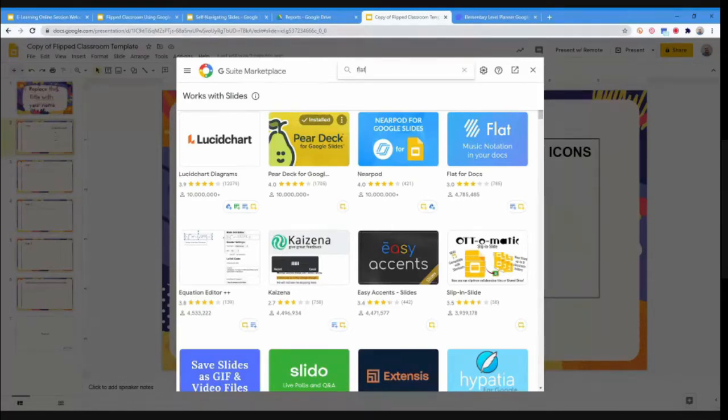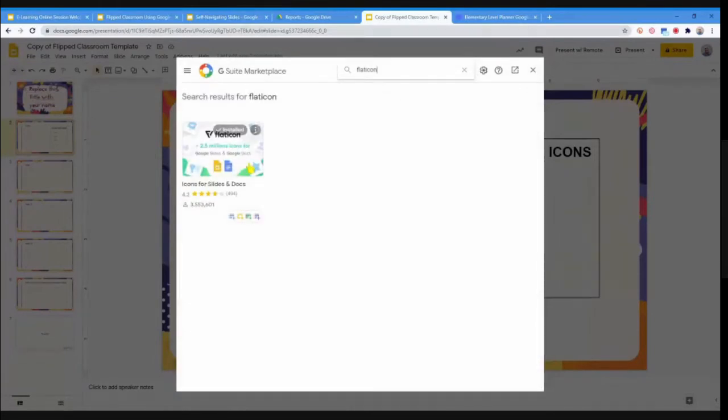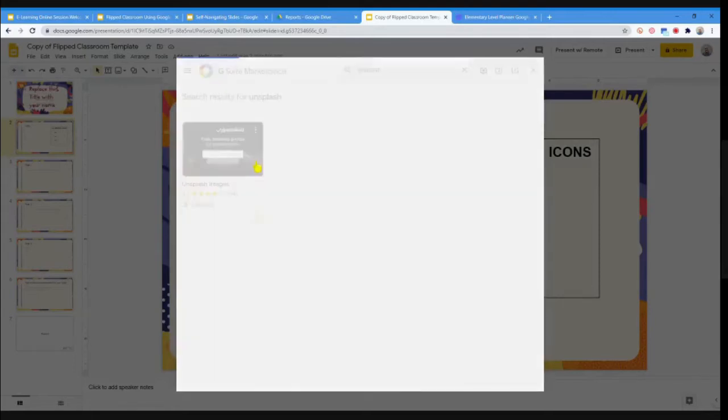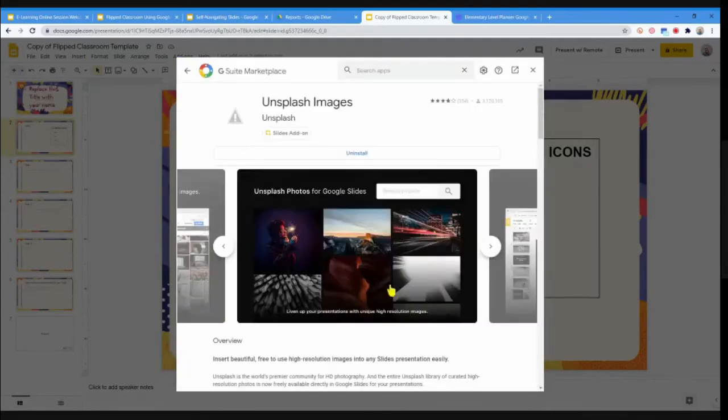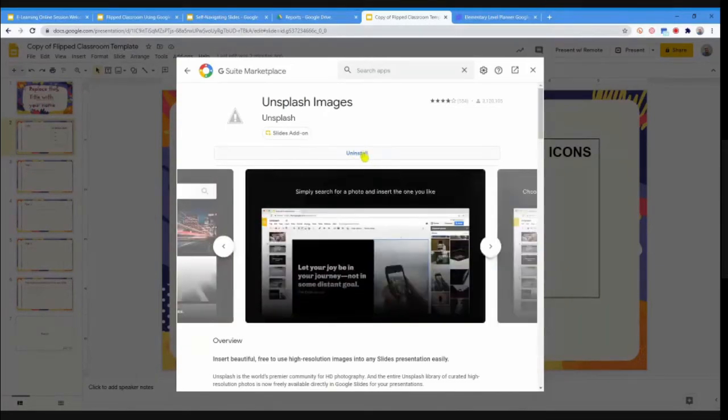The first one is called Flat Icon. Right, so Flat Icon is the one that we'll be using. Again, I'll type all of these things in the chat a little bit later. Flat Icon, and then Unsplash is the other one. So there we go. Now if you haven't got one of these installed, it's a simple matter of clicking on the button where mine says uninstall, yours will say install.